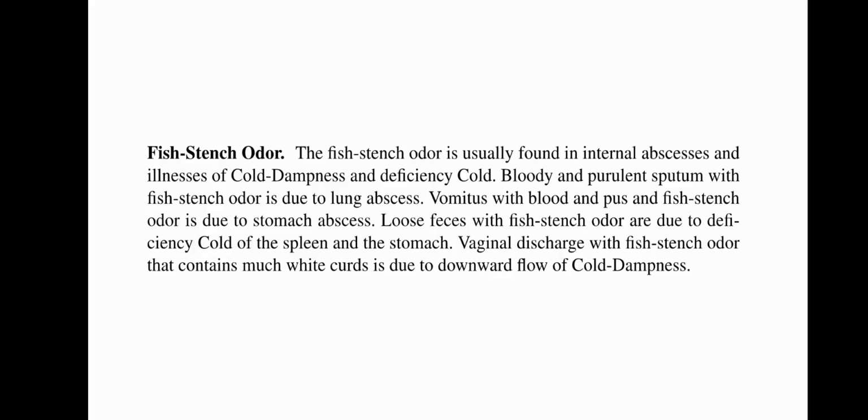The next is fish stench odor. The fish stench odor is usually found in internal abscesses and illnesses of cold dampness and deficiency cold. Bloody and purulent sputum with fish stench odor is due to lung abscess. Vomitus with blood and pus and fish stench odor is due to stomach abscess.